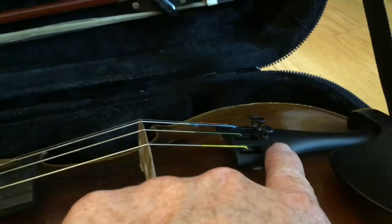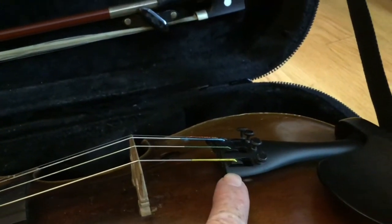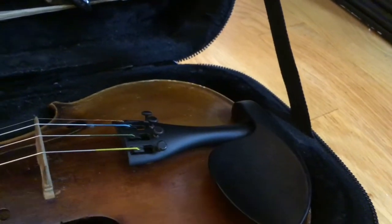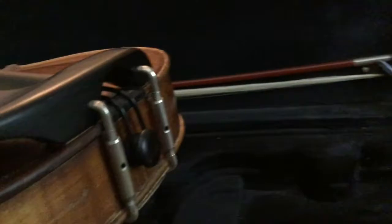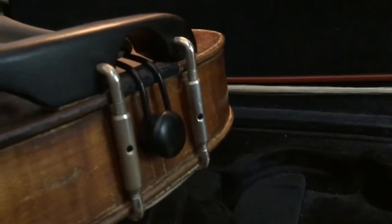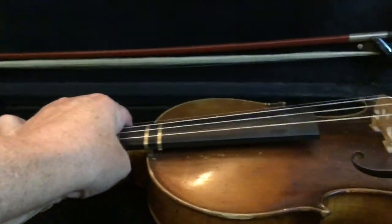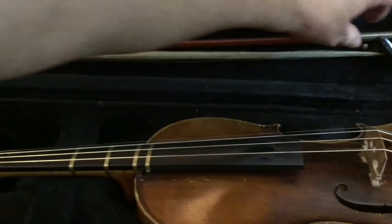This is the tailpiece, and on top of the tailpiece are the fine tuners. That's the chin rest. Remember, for this week, we're going to remember the tailpiece, the fine tuners, and the end button. The tailpiece, the fine tuners, and the end button.